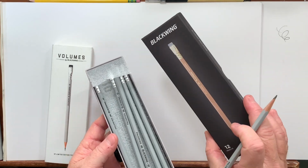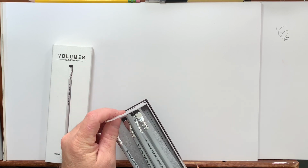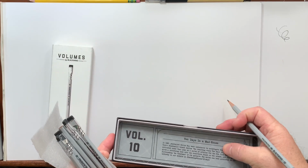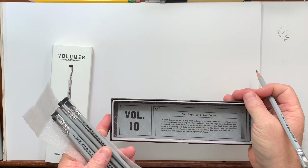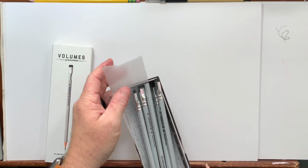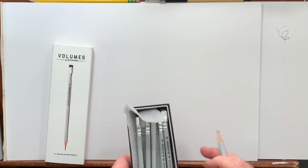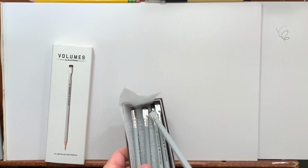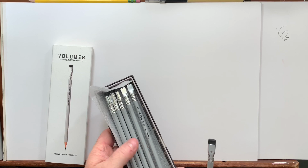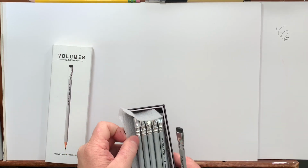So it comes in this beautiful packaging. Whenever I got them in, of course, you uncover the pencils, you hear all the pencils, and then it comes with this really cool insert right here, 10 days in a madhouse. So just know that whenever you buy the Blackwing, there's multiple tiers of things that happen, from them donating money to arts programs, to you getting a great product, to maybe getting a little bit of history attached to the design of each pencil.